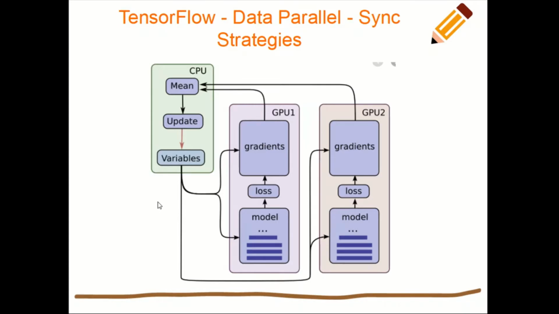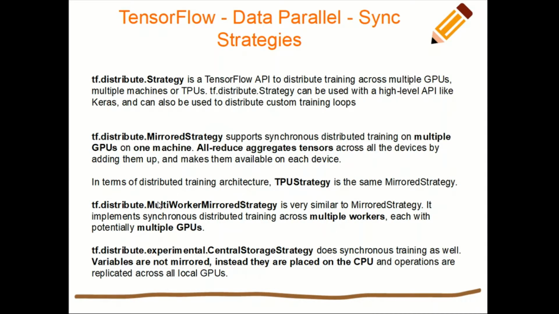Now in terms of the actual implementation and API from the TensorFlow perspective, there is an API called tf.distribute.strategy, which is a TensorFlow API to distribute training across multiple GPUs or even multiple machines or TPUs. So both GPUs and TPUs are supported by this API.